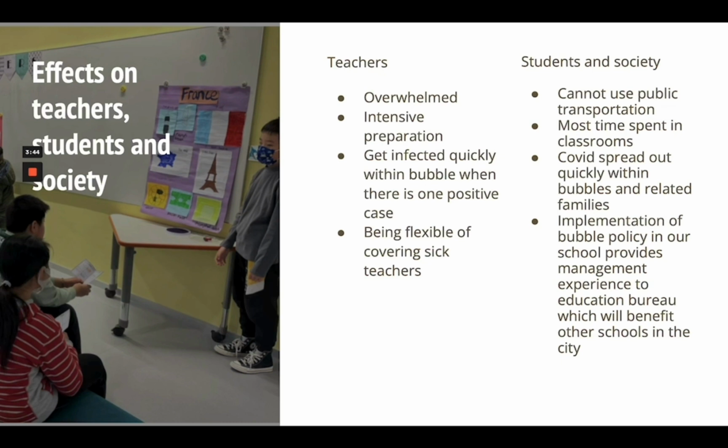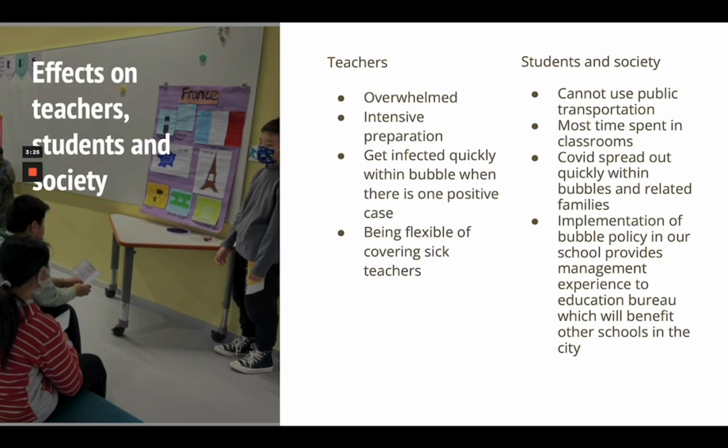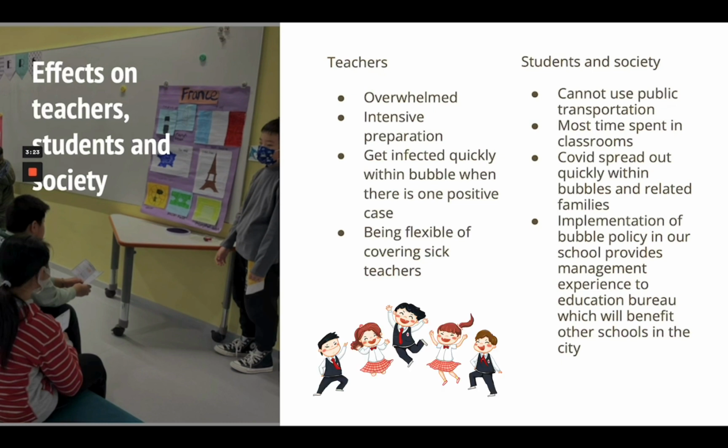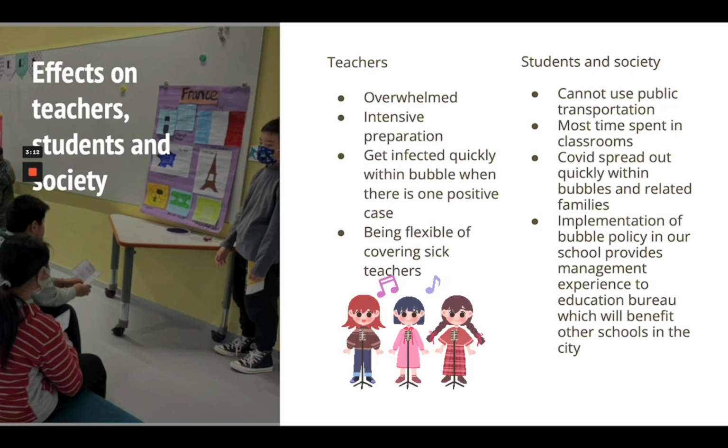It affects students in that they cannot use public transportation to school. Teachers tried so hard to ensure their kids are emotionally happy and have a wonderful learning experience. For example, our student council organized a super talent show in community time. Different bubbles got to see each other online, and we had a great interactive time.